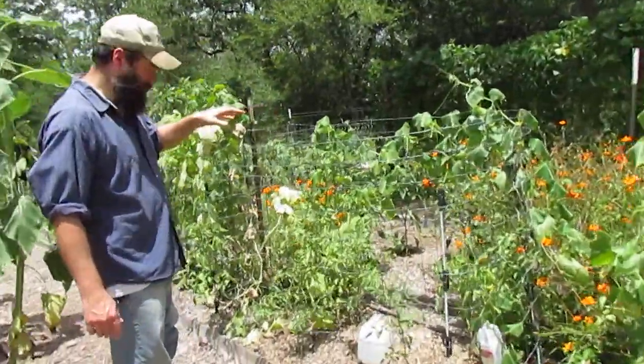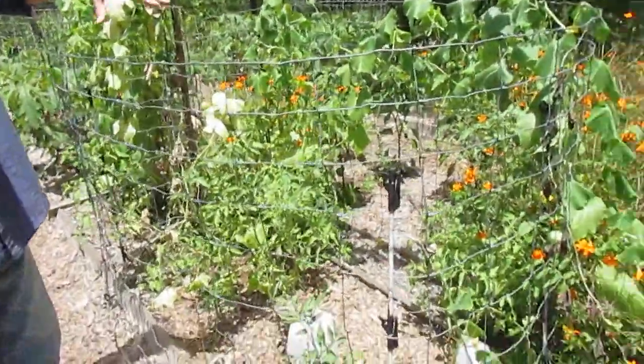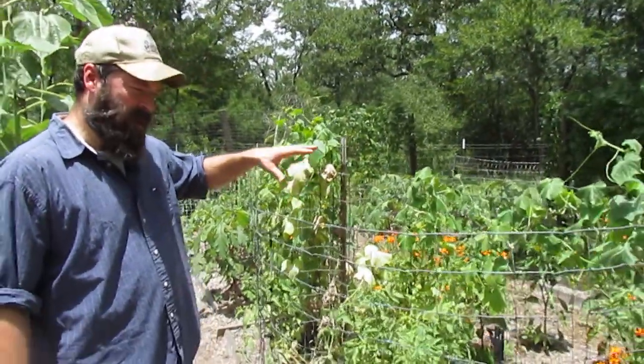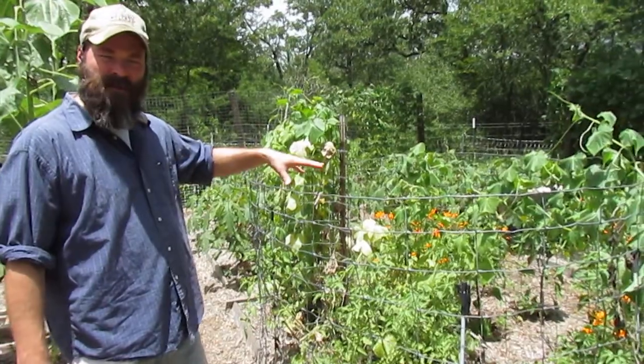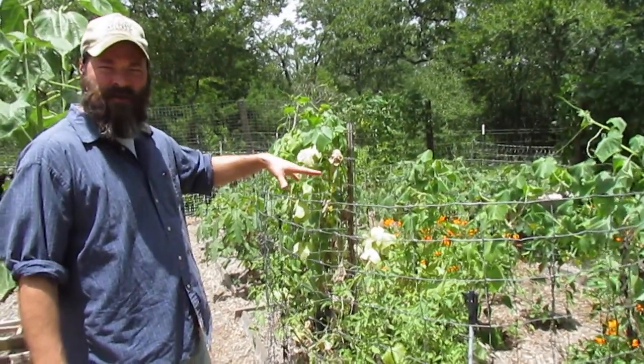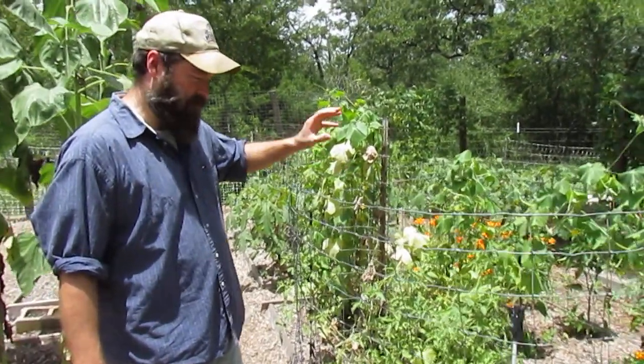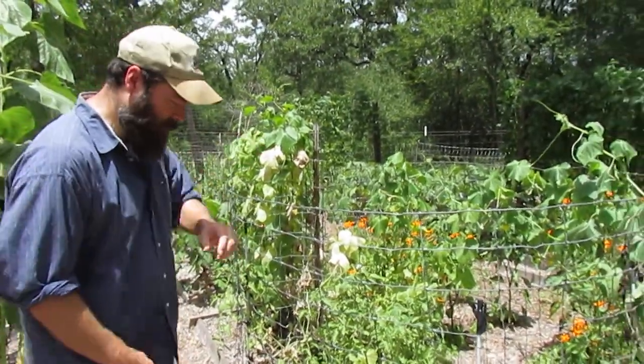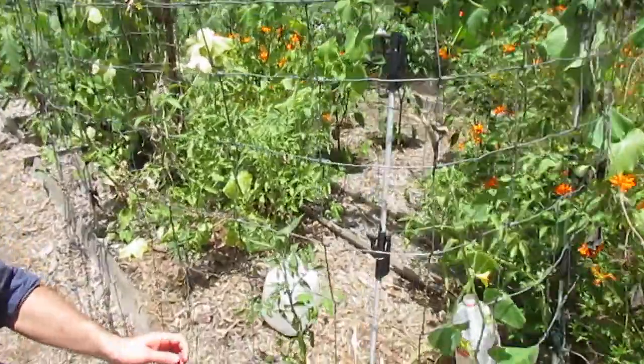But over here is where I have my favorite variety of larger tomatoes. It's called the black Krim. I usually don't like to eat tomatoes just by themselves, but I could eat these tomatoes by themselves anytime. They're delicious and they're big and they're deep purple or black. But you can see I cut these way back as well.